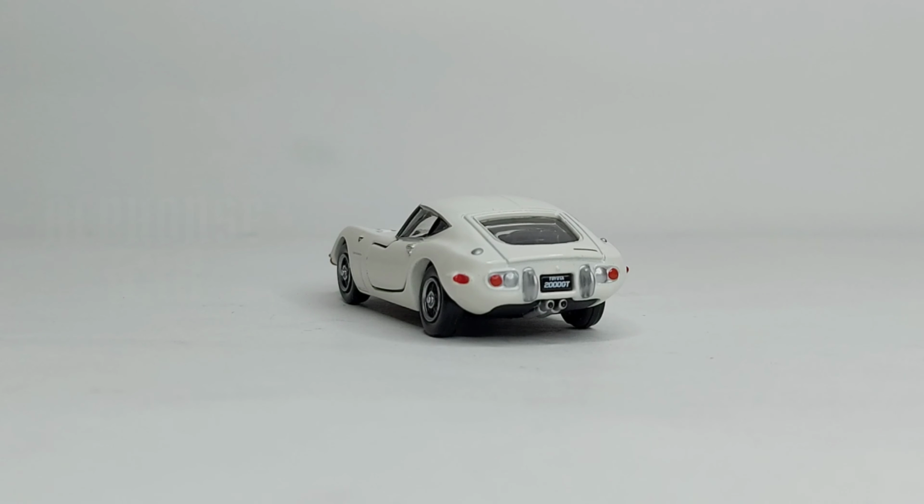So this is another angle that I'm going to take, and we can also go for a lower angle, the bumper. And for my pictures, guys, I just use a black paper. I think it's much better to use paper rather than other materials. I think that's the right color right there.